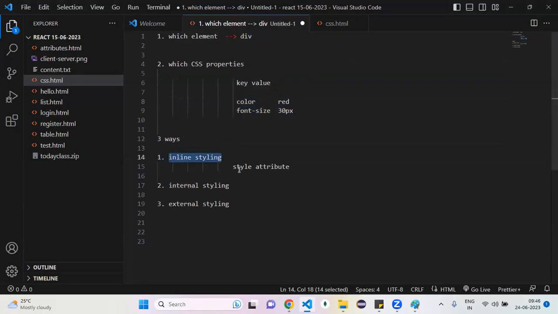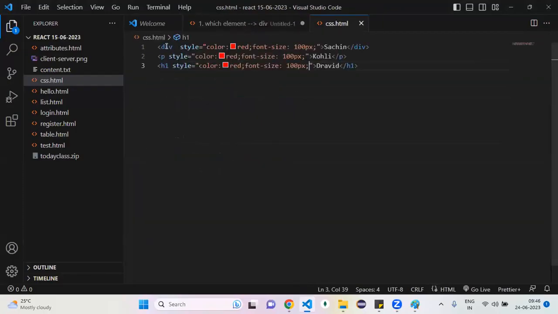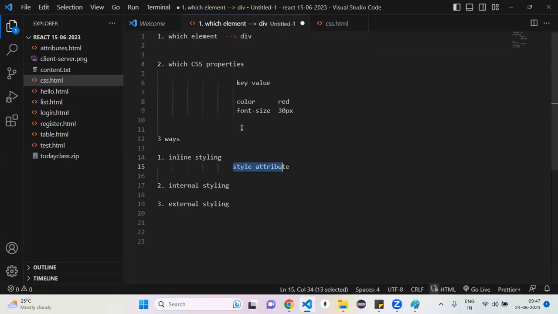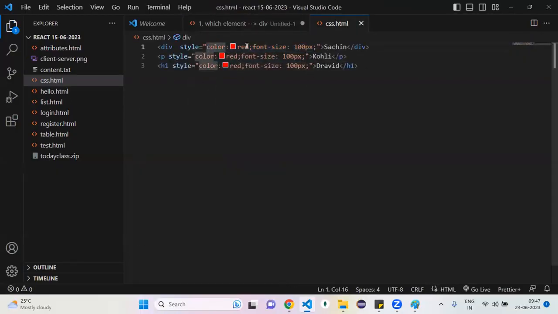Inline styling, how can we apply? By using the style attribute. So go to that element and write the style attribute. Attribute is nothing but a key value pair. The key is style. The value is whatever CSS properties you want me to apply. Color red is one CSS property, font size is another. Like that you can apply.